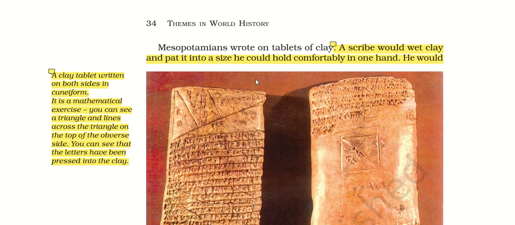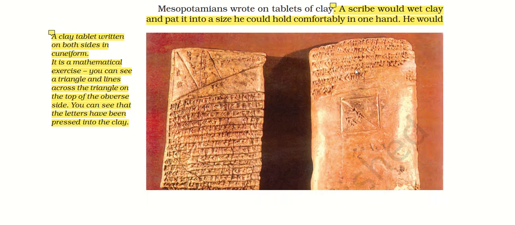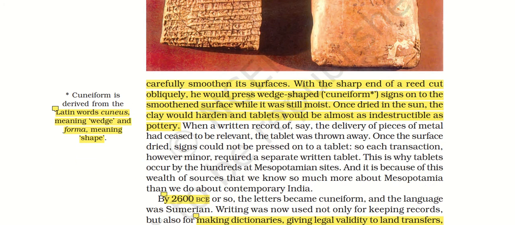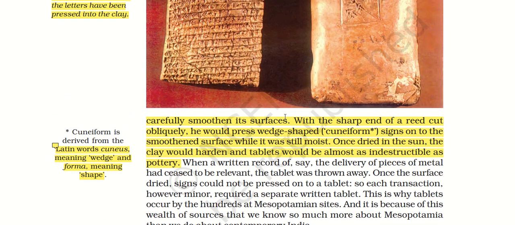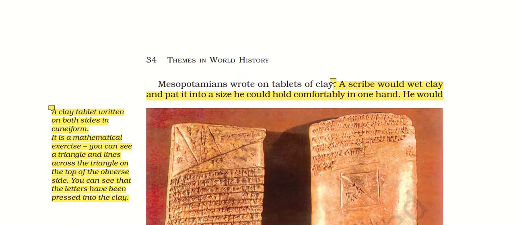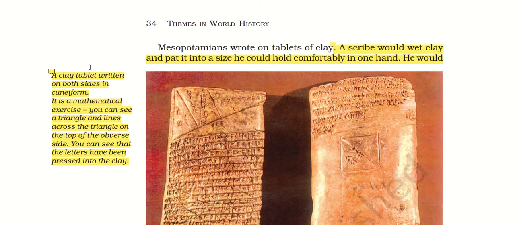Another source-based, picture-based question. The method of writing tablets is clearly given here, right up to here. It could be asked as, of course, this whole chapter is for objectives only and map work. So this is a picture-based question. What is this picture describing and what can you see here?